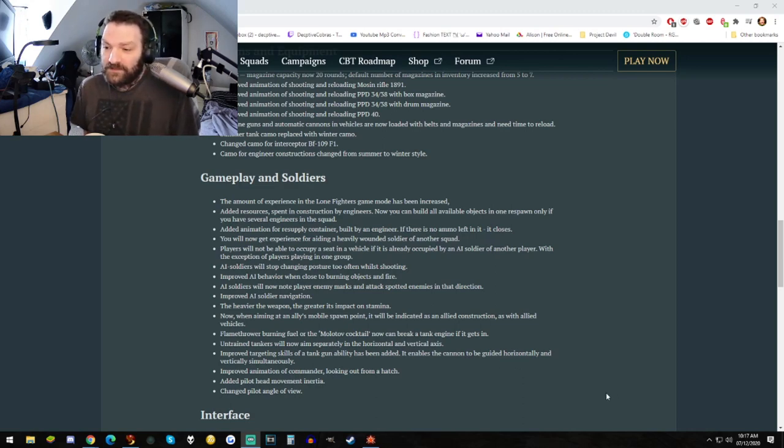Improved targeting skills of a tank gun ability has been added. It enables a cannon to be guided horizontally and vertically simultaneously. So in other words, they've gone from RB controls in tanks to arcade controls in tanks. The only difference is you don't get your aim assist. Stuff like that.